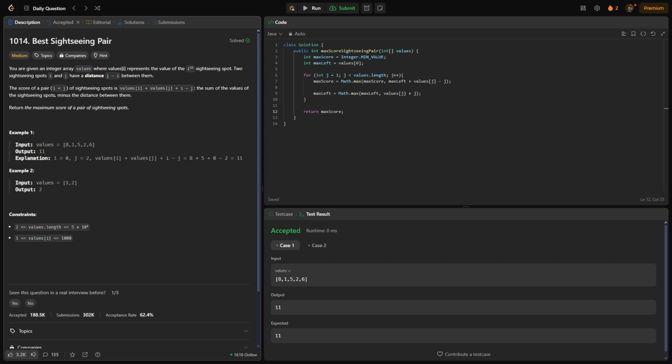Earlier I compared it to being similar to a brute force method. That's because we are checking all possible combinations from a local maximum. So 8 happens to be the maximum there, and we check until we find a new max. In this situation, we never find something greater than 8, so 8 always stays as our max left value. If, for example, 5 was a 9, we would check 8 against 1, 8 against 9, and then update our max left to be equal to 9. Then we would do 9 and 2, 9 and 6, and so on. It's similar to brute force, where we would check every possible combination, but we only check the combination if the left value is a max.